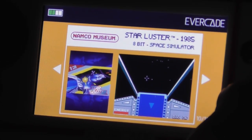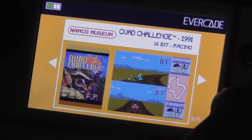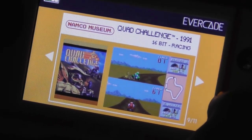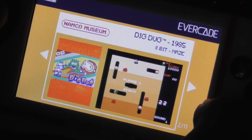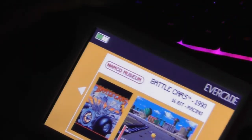As Star Cluster. And Quad Challenge. And that's that. There are only 11 games on this one. Alright. Turn it off. Get the cartridge out into your box.